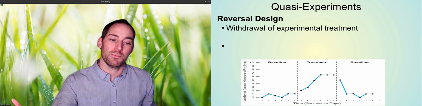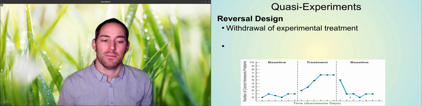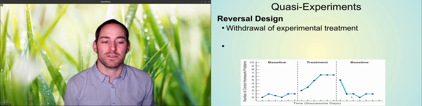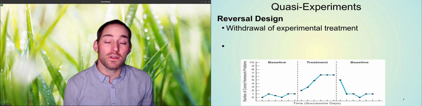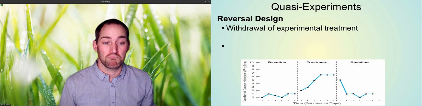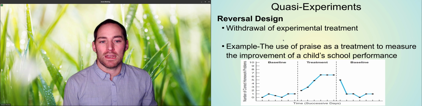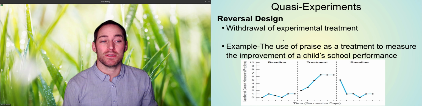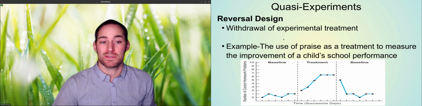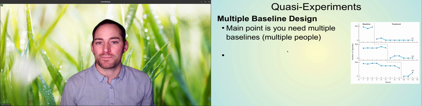And then, beginning of next week, you stop giving them these stickers. Maybe the first day they're turning in their assignments again, but then they're like, nah, I'm not getting stickers anymore. I'm not turning things in. So that would give you good causal data to say, for this one individual, this sticker method is working. That's a reversal design. You can use praise as a treatment. You could use stickers, some kind of things to improve performance in some way.